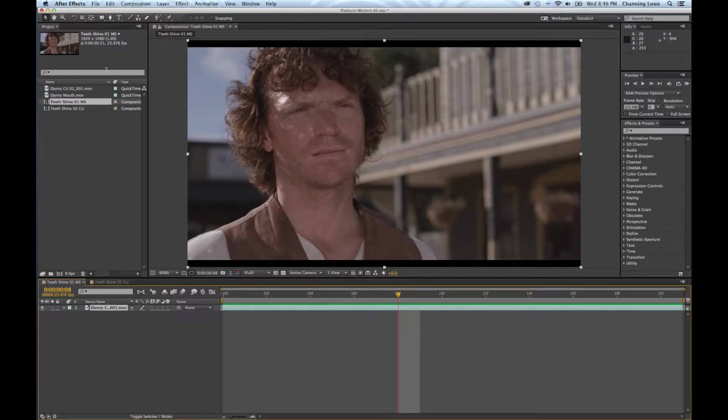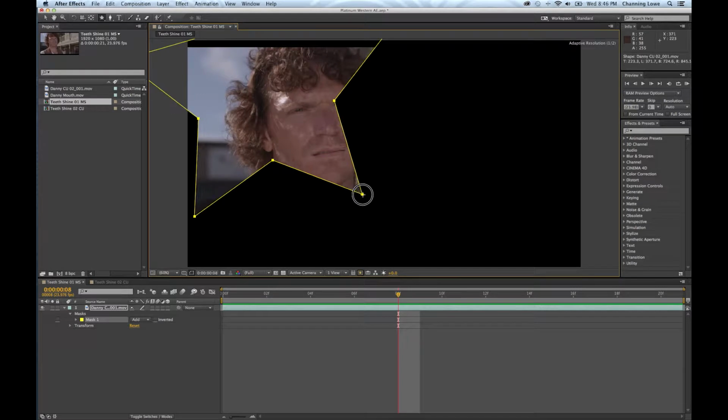What we're going to do is go up and click on this little box shape here, hold down your mouse, and it'll bring up this menu, and you can say Star Tool. I'm going to choose the Star Tool. But one thing you have to notice is if you click and drag and it starts creating a mask like this, you'll notice it's got the clip selected here. If a clip is selected, it turns these items up here into a mask. Otherwise, if you want a shape, you have to have everything deselected.